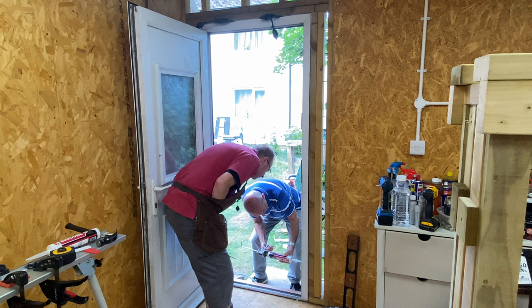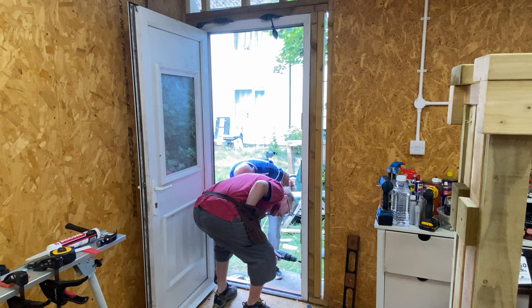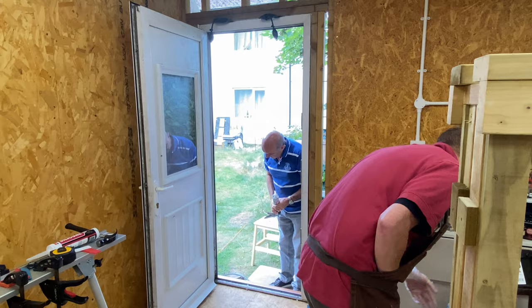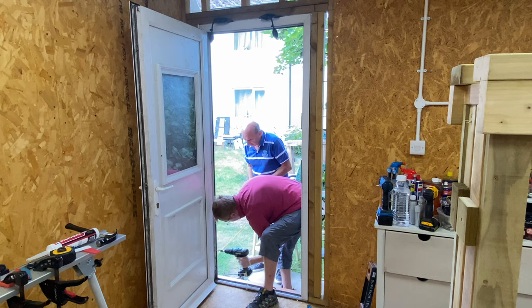And the other thing I had to be really careful with, which is why I was using a combi drill driver and not an impact driver, is not to drive them in too hard, because it does bend the plastic, the UPVC. So you have to be very careful when you're driving them in. On one or two occasions I had to ease it back off because I'd driven them in too far.